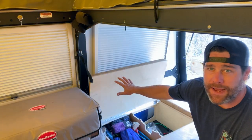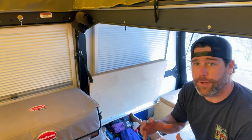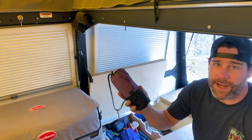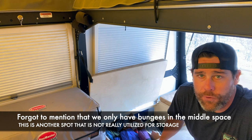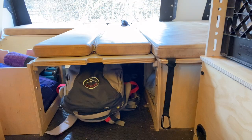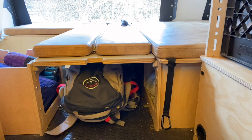Here we are now back on the passenger side of the Mantis with the primary bed lifted up. All of those REI chairs that fold up pretty compact — two for adults and three for kids — are all in here, as well as four Bogi microfiber towels. These fold down very nice and compact; you can hang them on the clothesline at the front of the Mantis when you're out at camp to let them dry off. Back here in the last slot is where we keep the hoses — the hose for the outdoor shower and the hose if you're hooking up to water at a campsite. We also have this Osprey hiking pack right here. When we're commuting, we just tuck it right under there, very nice and neat, and when we get to camp, we set it up or throw it in the back of our car.